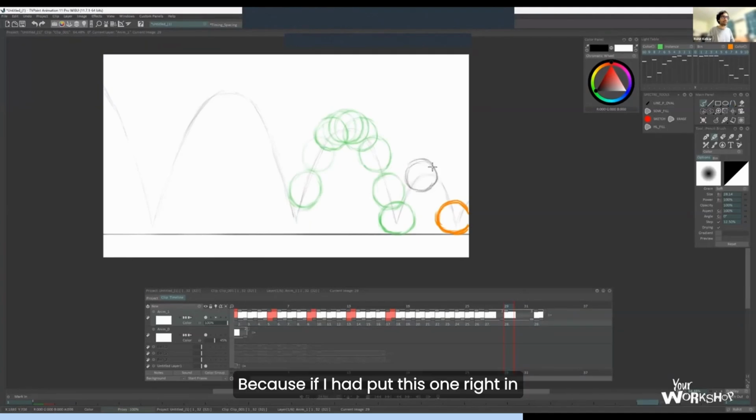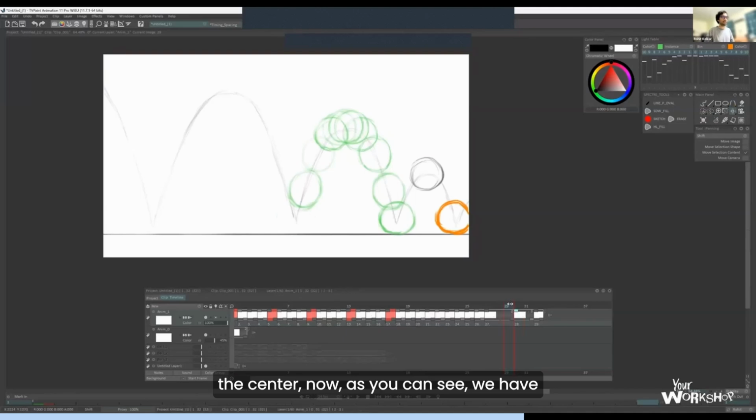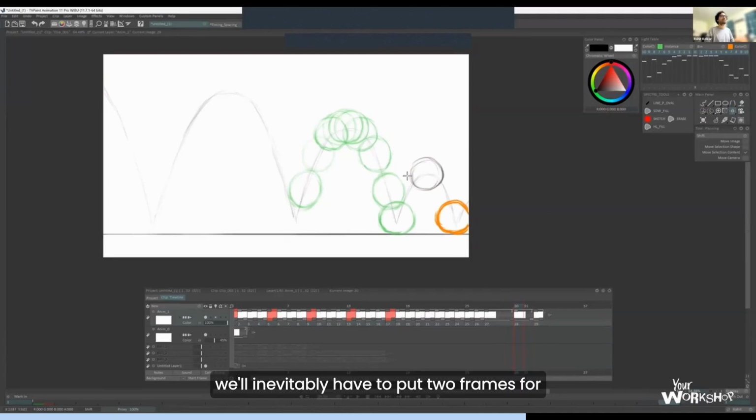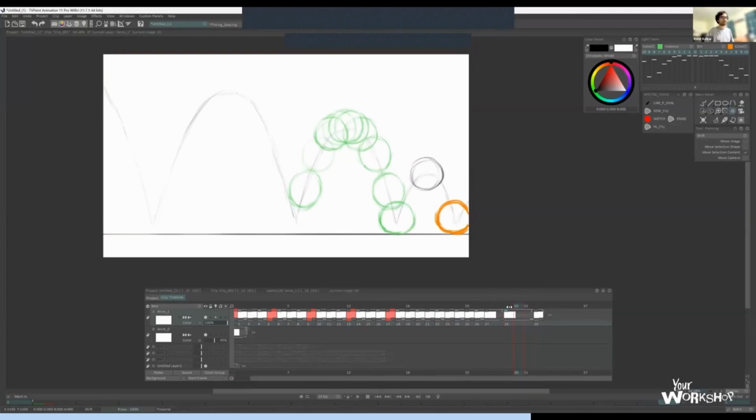Because if I had put this one right in the center, now as you can see, we have 3 drawings and like 3 frames and 2 frames. So we'll inevitably have to put 2 frames for it to go up, but 1 frame to come down. So it would look unnatural because currently we are using equal drawings to go up, equal drawings to come down, right?